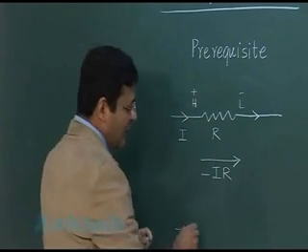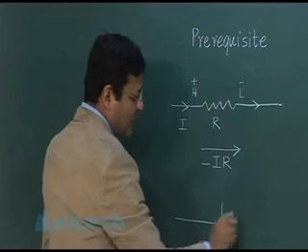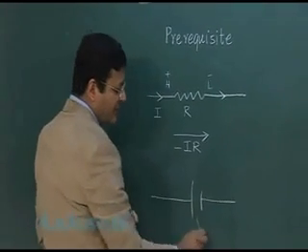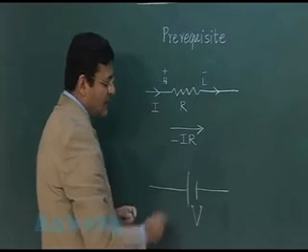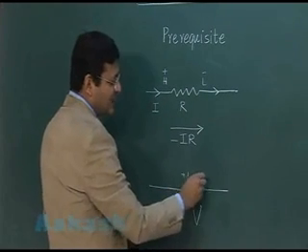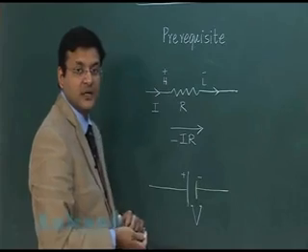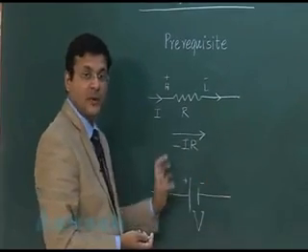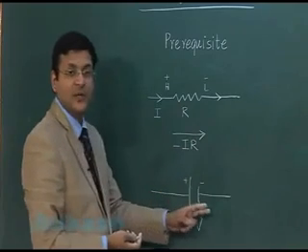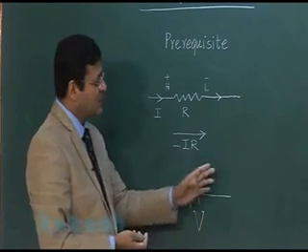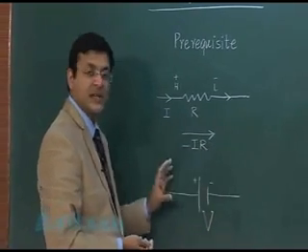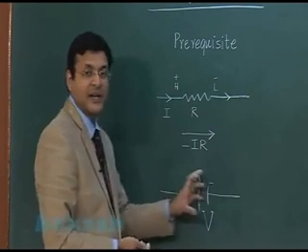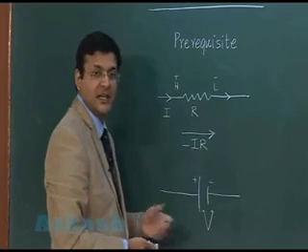Now let us suppose while solving a circuit, you come across a voltage source. Always the convention is that this is at higher potential and this is at lower potential. So while solving a circuit, in case you jump from plus to minus side, you will be losing potential by V. In case you are coming from minus to plus side, you will be gaining potential V. You understand? The direction of current is immaterial here.